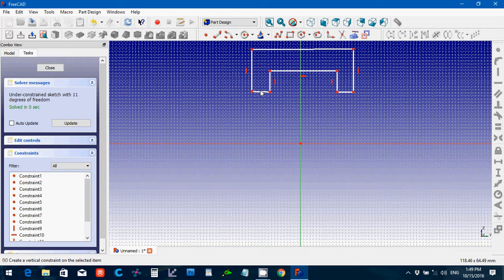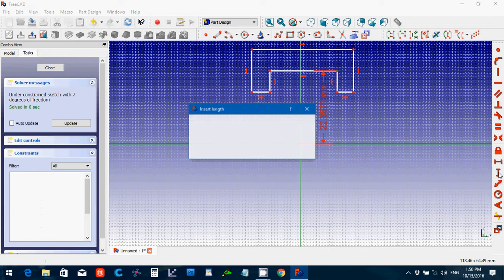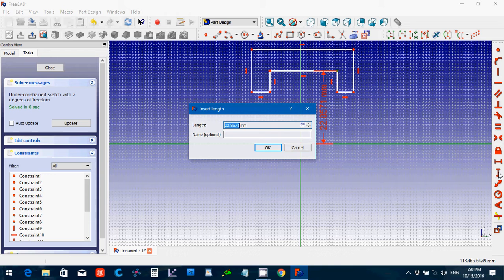Sorry, I'm just making sure all my lines look pretty and are constrained the way I want them to be. The first thing we're going to do is set this height here. That is 18.4912.